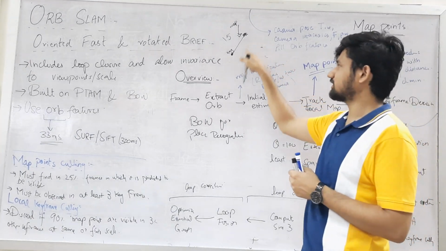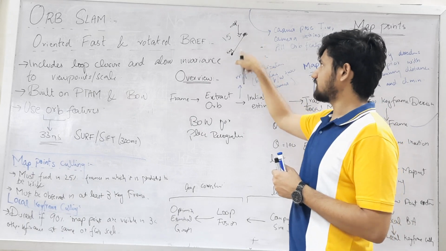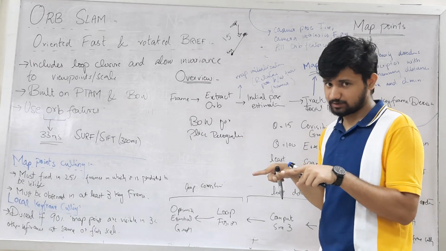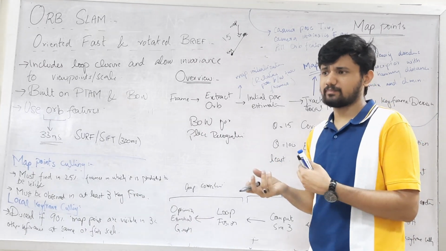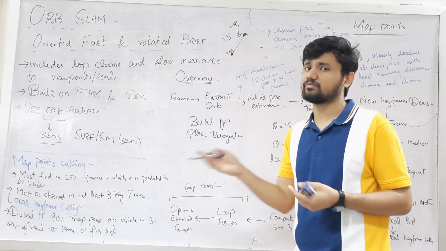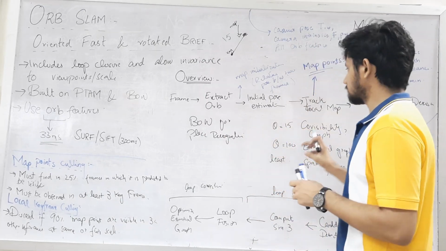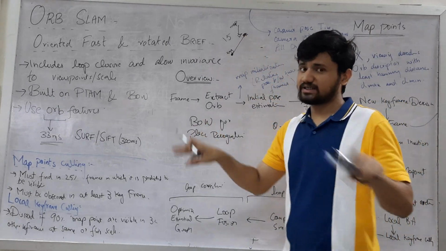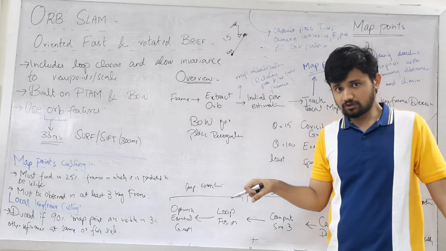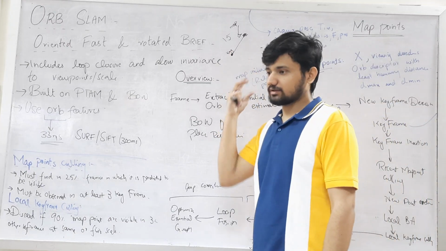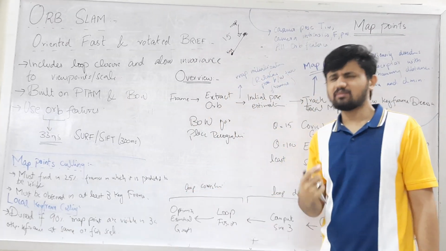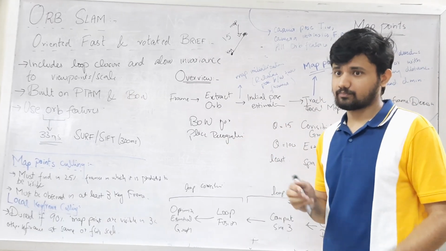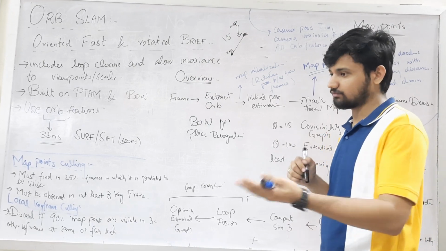So between this keyframe and this keyframe, an edge will be there if at least 15 map points are visible in both keyframes. Fifteen is the minimum amount, and it can be easily visible between different keyframes. Therefore, as the criterion is very low, this graph will be very dense, there will be a lot of edges, because 15 map points are easily visible between many keyframes, especially if the robot is not moving with a great velocity.